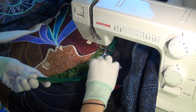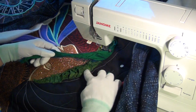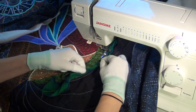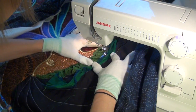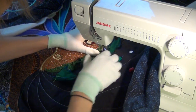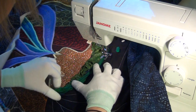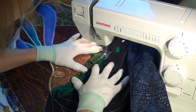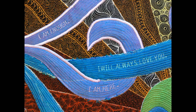I'm just basically overlapping one on top of the other. I've got this little narrow space here, so I think I am going to go back to that twist again and just fill in that space. So as I stitch to fill up this last little space with this green piece of silk fabric, I'm going to explain exactly how to finish this off. You're going to first secure all of your random pleated fabrics and then satin stitch around the edges using the same satin stitch method that we learned in the video on Applique.